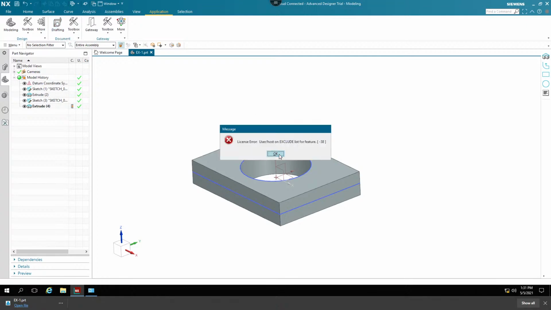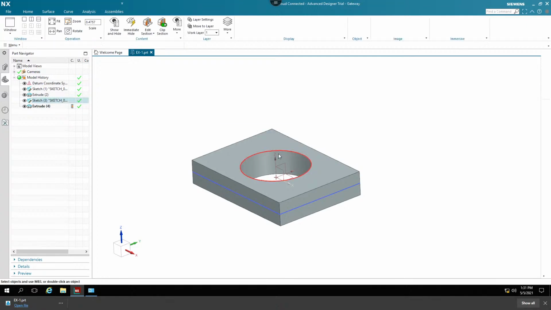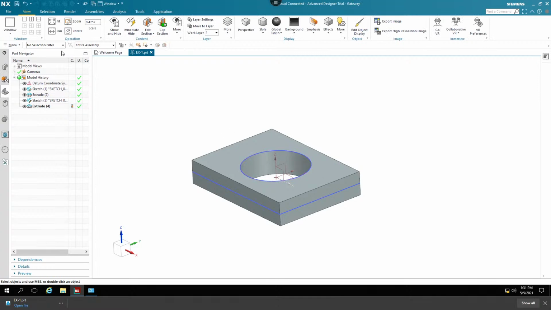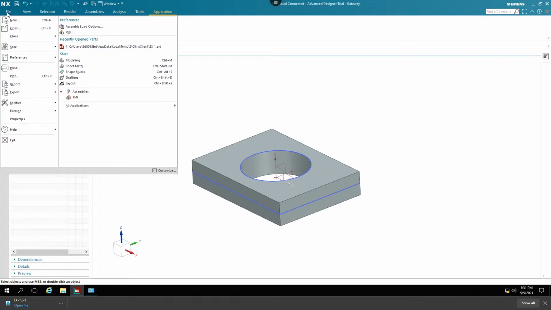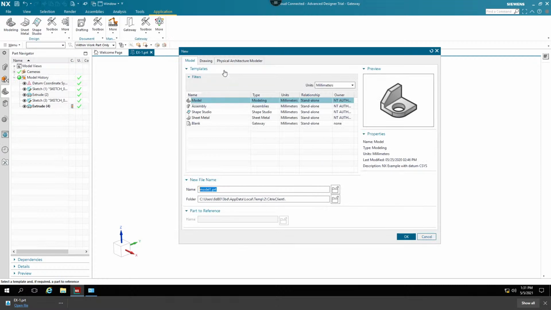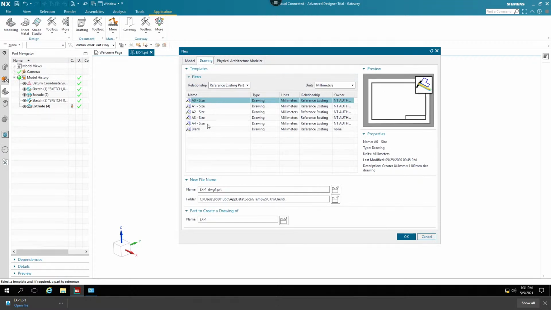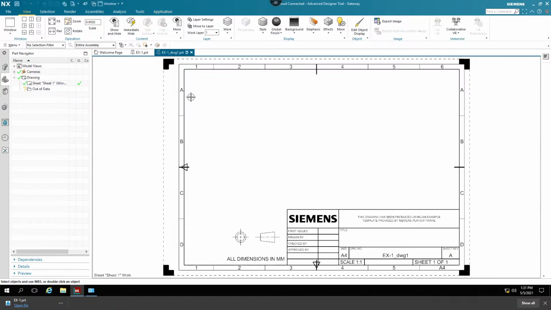Let's see. Application, the tools. We can go to file, new, drawing, A4. Let's see if the drafting is as good as in normal NX software.